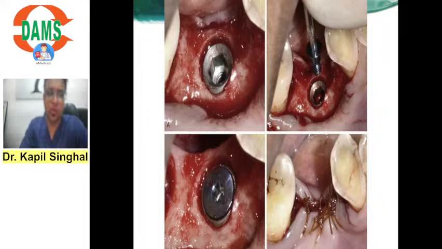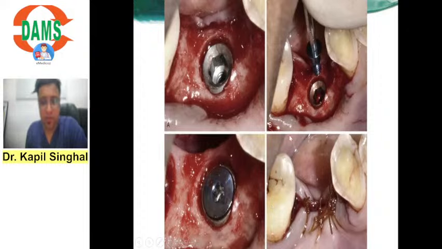Next question they may ask you is, for how many months you have to wait for your implants before the final prosthesis. So if you get options like 1 month, 2 months, 3 months, 4 months, 5 months, the recommended time period is 3 months. Okay, now see the fourth picture, last picture. After 3 months, when the patient comes to me, the site will be completely healed. I will give one incision after 3 months.